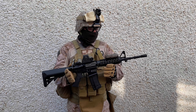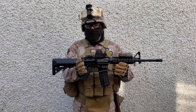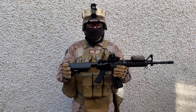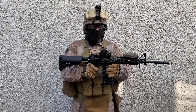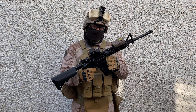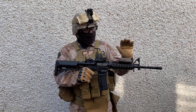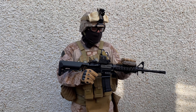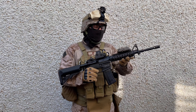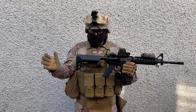Let's start with the gun. The gun is a Specna Arms AR-15 M4A1. It is fully automatic and semi — so it's not three-round burst, meaning it's not technically an M4. On the top I have an EOTech — it's a knockoff EOTech, obviously I couldn't afford a real one, that stuff's expensive. On the front I have a PEQ box, it's a battery case, so it's not actually a functional one. I do have a functional one but it's on a different gun. This is just a secondary gun.